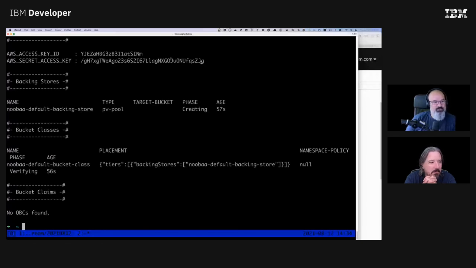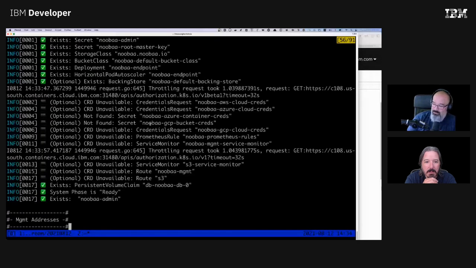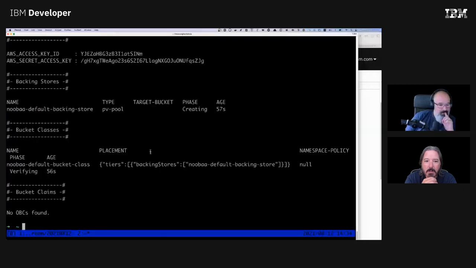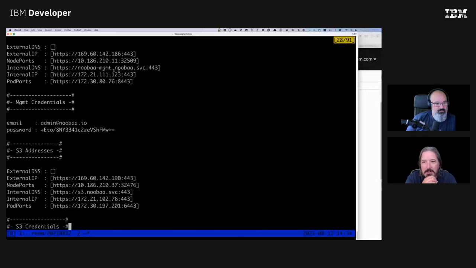Oh, that's fun. Yeah, go ahead and steal our keys. That's always nice. And our external IP. No, it did not just dump your keys up there. But these are probably keys, right? We're going to have to delete this cluster as soon as we're done. No, that's just keys for the S3 store running on noobaa, right? Yes, on noobaa. So it's not like you've actually just given out your Amazon account to anyone. No, I did not do that.